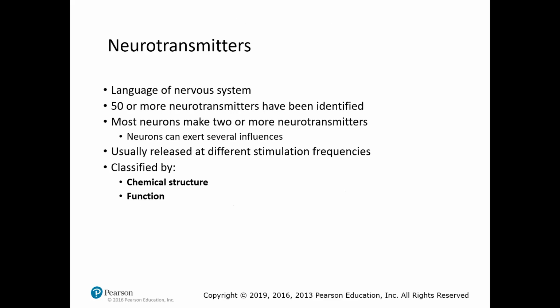Okay, now. So let's talk about the neurotransmitters. There's at least 50 to 60 different neurotransmitters. Now, we know the most about acetylcholine. We've talked about acetylcholine. Acetylcholine has been studied by many, many people over the years. So we know an awful lot about it. Now, we look at neurotransmitters two different ways. We look at them by structure and by function. Now, most neurons can generate at least two different types of neurotransmitters. Some neurotransmitters are only excitatory, some are inhibitory, some are both, depending on where they're located.